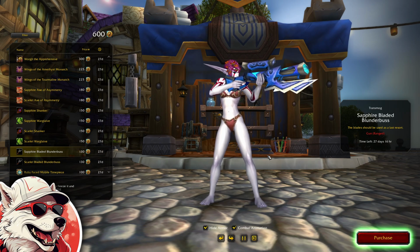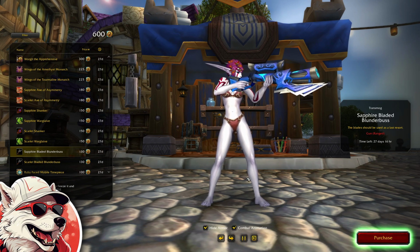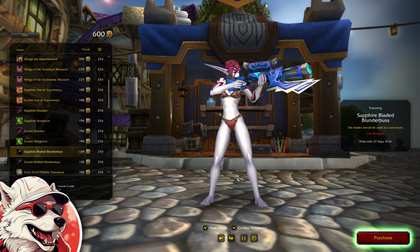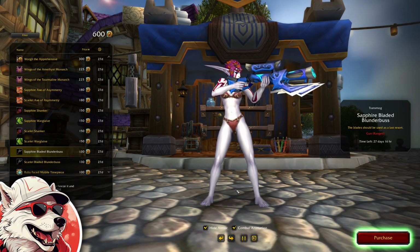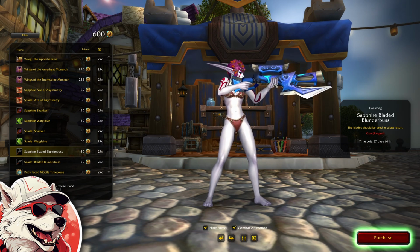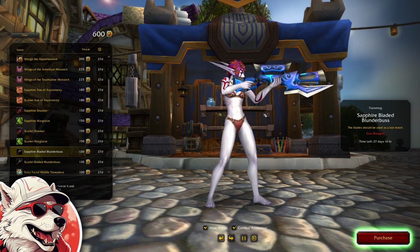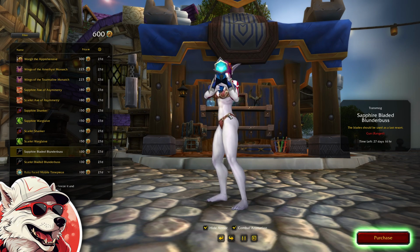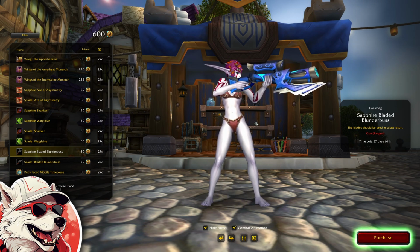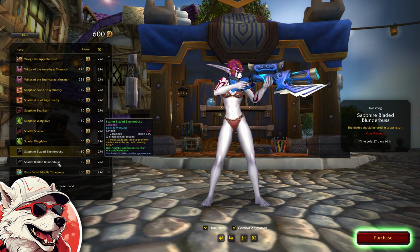Okay, I think this is a model that has been used before. I'm not sure where from. Is it maybe like a TBC PvP weapon or something? I'm probably dead wrong, but I've certainly seen this model before. The texture resolution on it is not brilliant. It's a little bit old looking. I feel like it could have been updated. But still quite a nice looking weapon, but I doubt you'll see too many hunters using these.